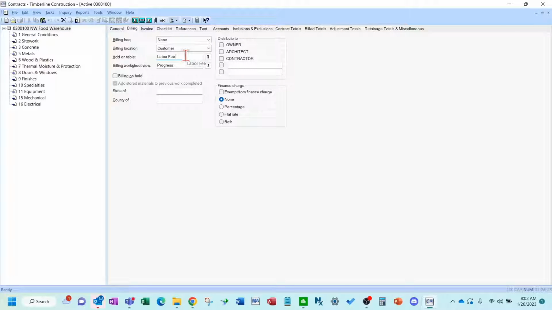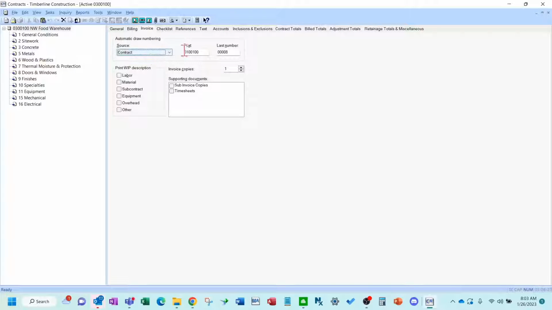This would be more if you're adding a fixed percentage to costs or something. So you do not want that here if you're doing a fixed fee. Everything else on here, I would pick customer here, but everything else should be like this.